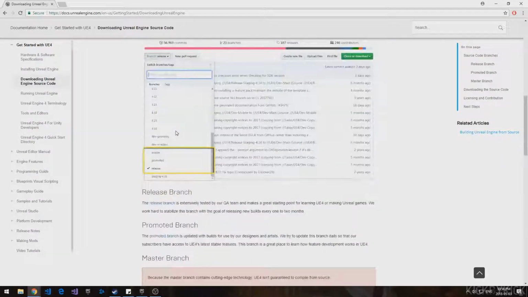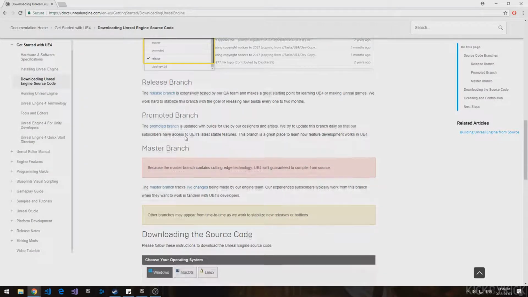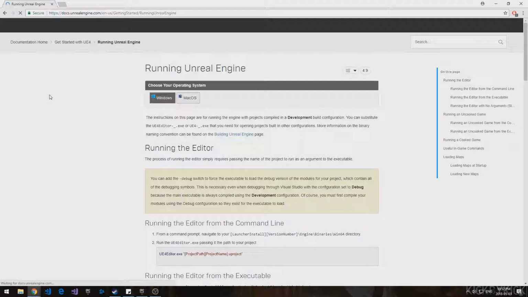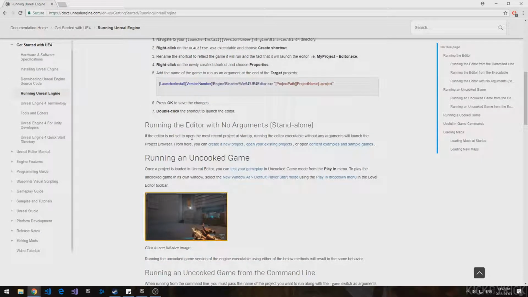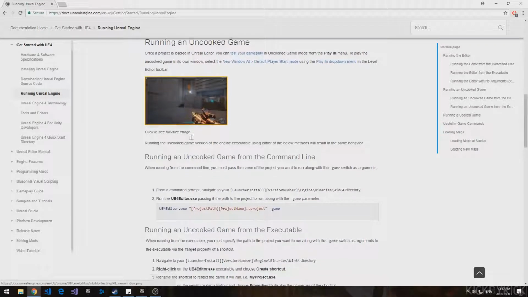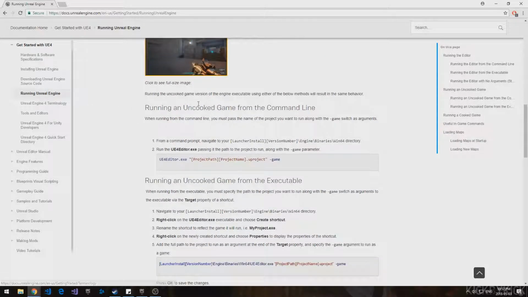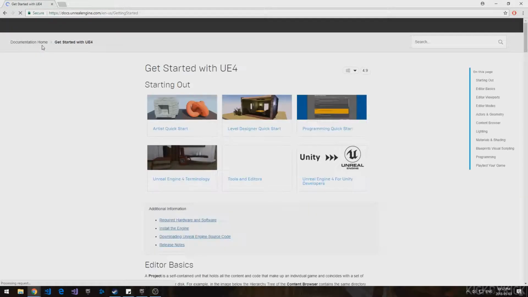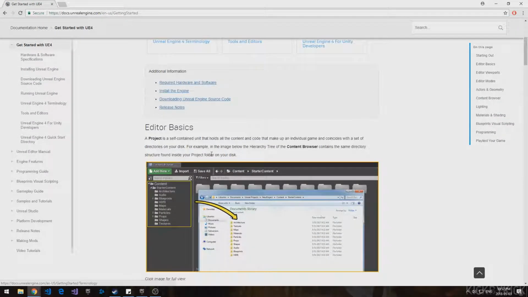For this one, there are several Unreal Engine source codes. We're gonna skip this for now. We're also gonna skip this. I plan to talk about this one later because this is really not important right now. So we can get started. We can go back up here and check this out.